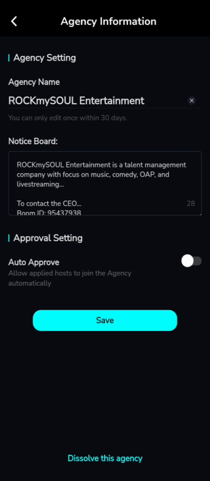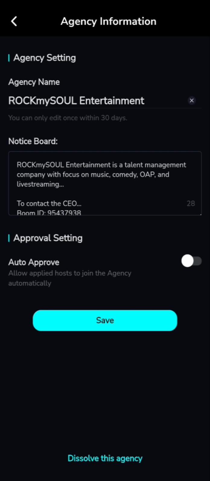But for somebody like me, I want to know who is coming into my agency. You understand? I want to know who is coming to my agency, because some people can create 52 accounts, and that 52 account is in 52 different agencies. So the same person, a guy, will use a female profile to claim to be a host under your agency. He's using his male profile in another agency. He's using multiple accounts in different agencies.